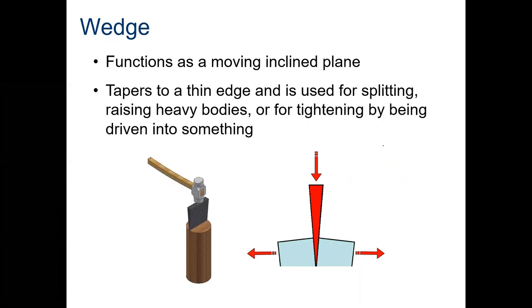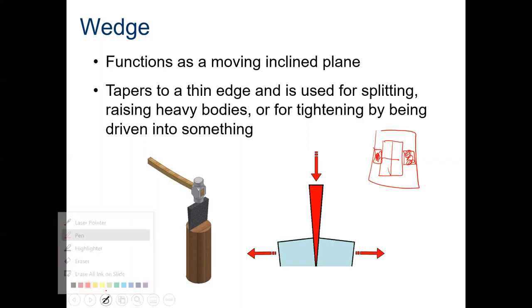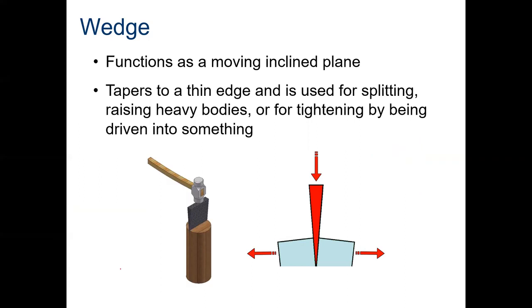when I think of a wedge, people install windows. So let's say I have a window here and I'm installing it into a space in a house. I could shove a wedge into here and it would make it tighter, a tighter fit by using a couple of wedges. Not a very good drawing, but that's what they're trying to get at by tightening by being driven into something.